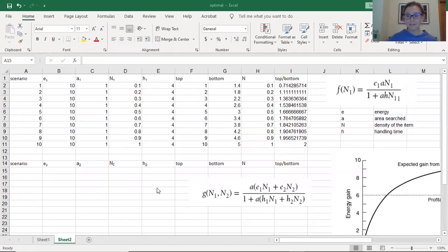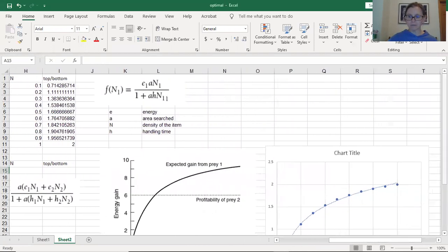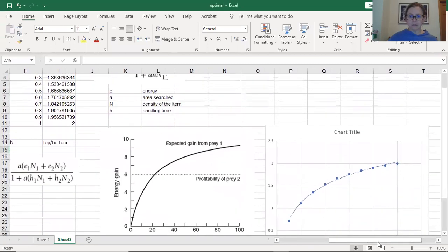Okay, in this video, we're going to go through an energy gain function with two food items, an optimal food item and a suboptimal food item in it. In a previous video, I overviewed this primary energy gain function of the optimal food item, how you might plot that. And we plotted it in Excel here, you can see.